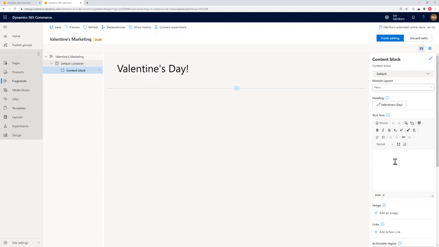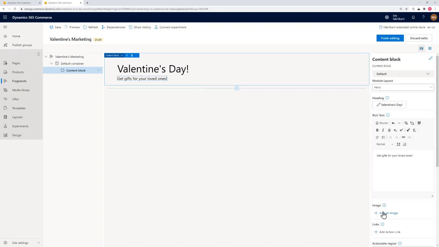We'll get some placeholder stuff here, and we'll say, get gifts. And I can edit content here on the right panel as well. So you'll notice that the title is showing up here, but if I want to edit that, I can do that inline as well.